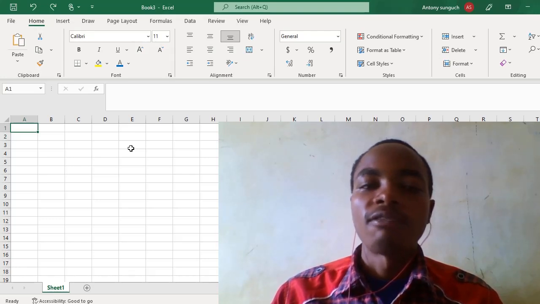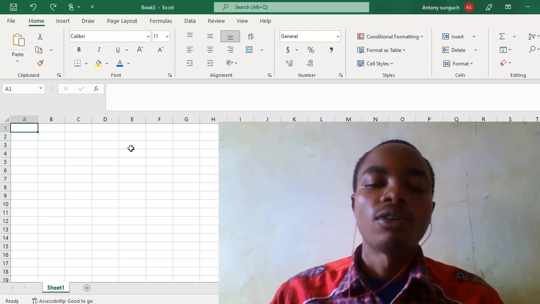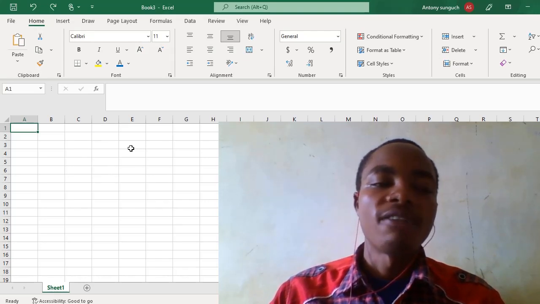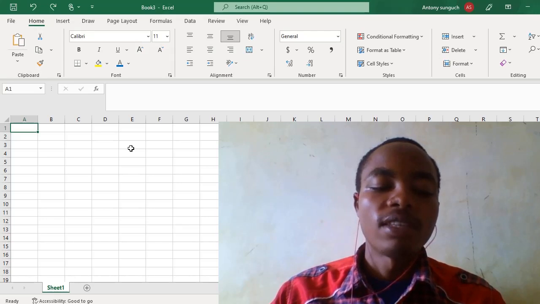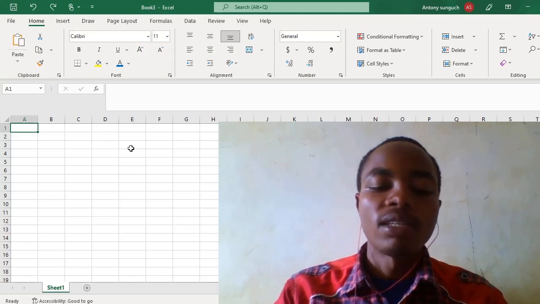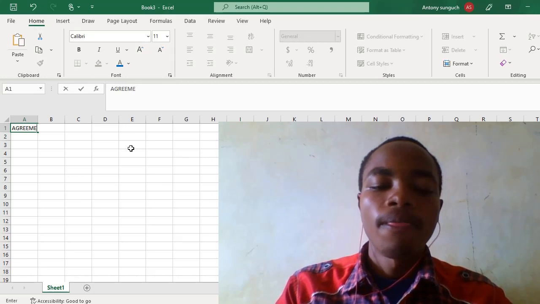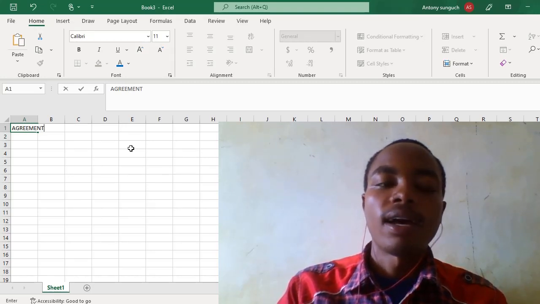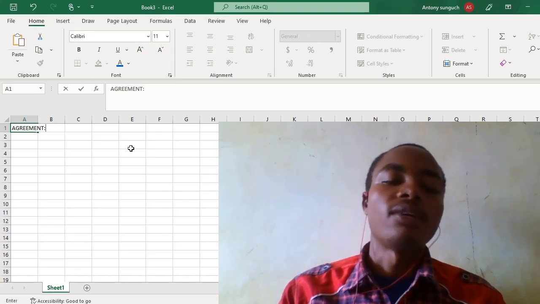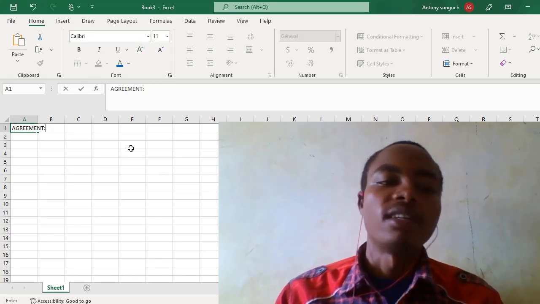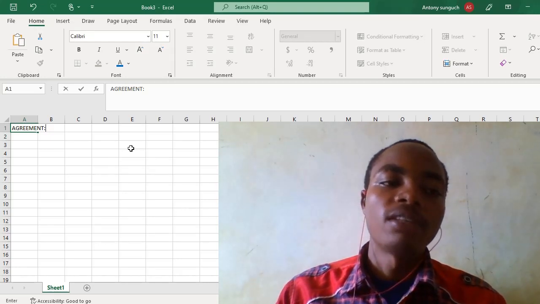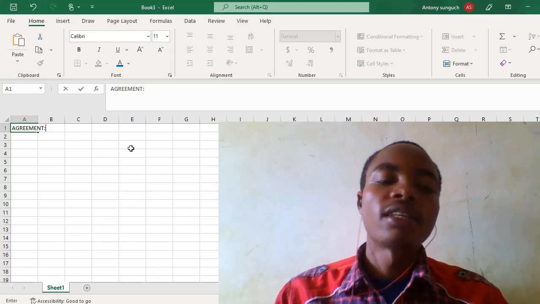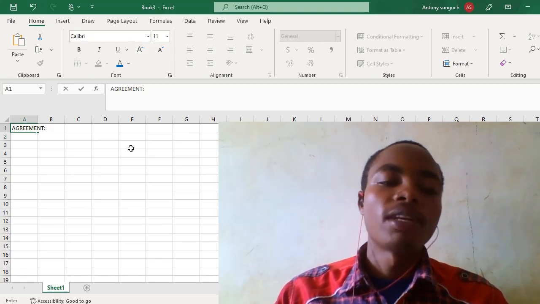First thing, to calculate the commission of your employees, you must have an agreement with them so that they can work under you. The agreement is that when they make sales above the agreed amount, they will be calculated up to a certain percentage of commission. It depends on the type of product they are dealing with, and the type of company they are in.